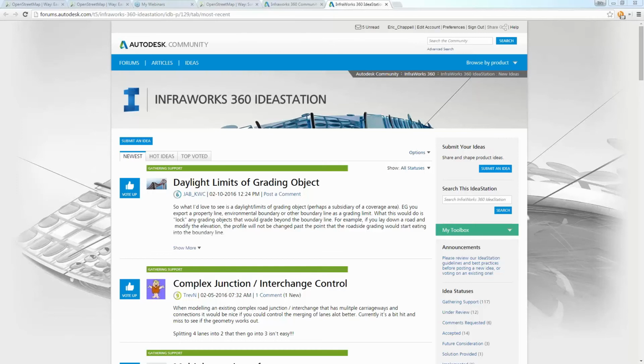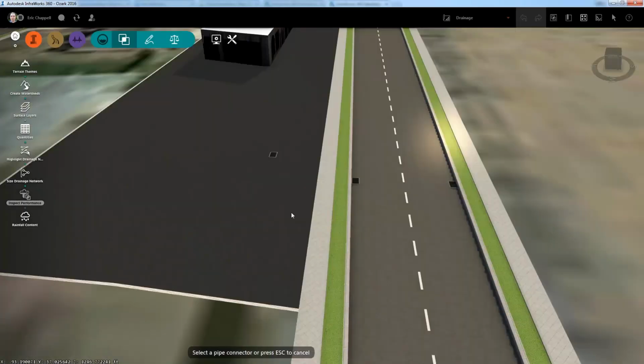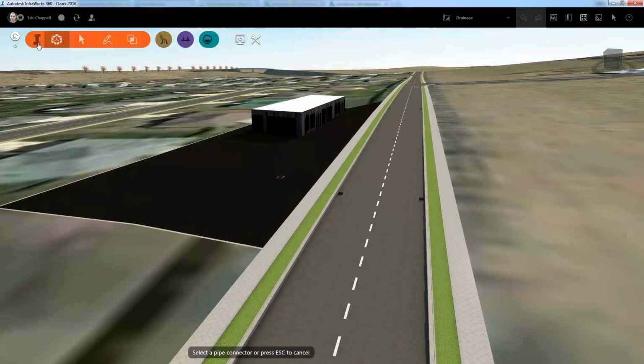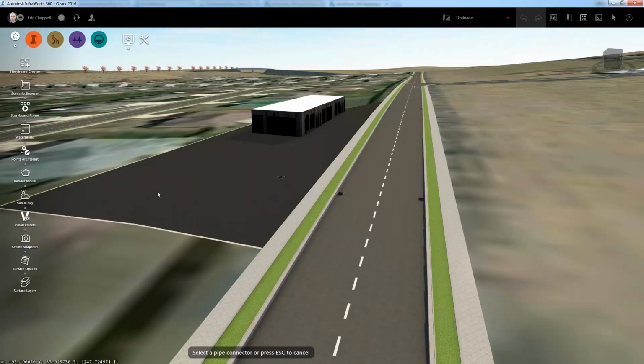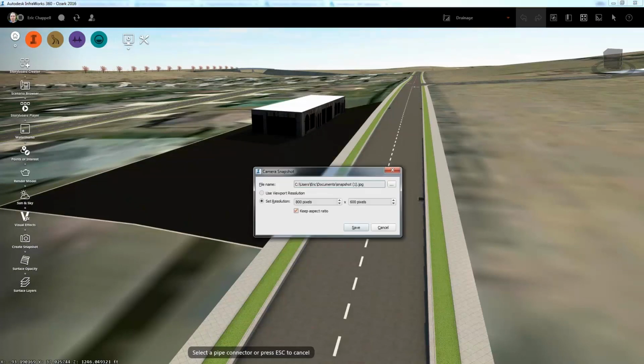Probably your best bet, if you're going to generate a still image out of InfraWorks 360, I would recommend using the snapshot feature. I'm here on the presentation tools, and there's a create snapshot. The reason I chose this tool is it's really simple. It shows you what you see on the screen, but it allows you to set the resolution. So if you're going to put an image in a PowerPoint, let's say, and show it on a really big screen, you're going to want a really high resolution image so that it looks nice and crisp. So I would recommend using this snapshot tool.